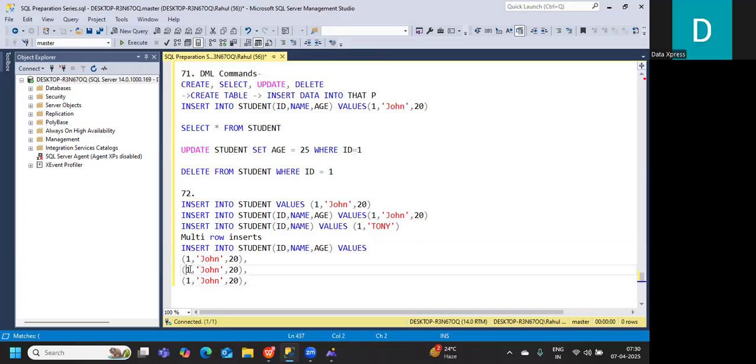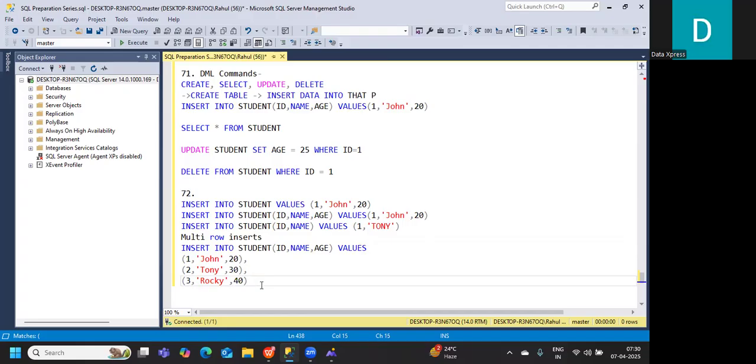So here I'll write 2, 3, some random number I am giving here. So here you can close it.